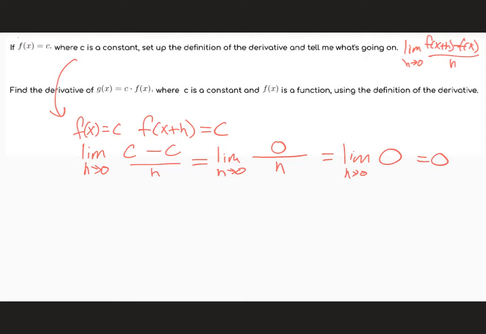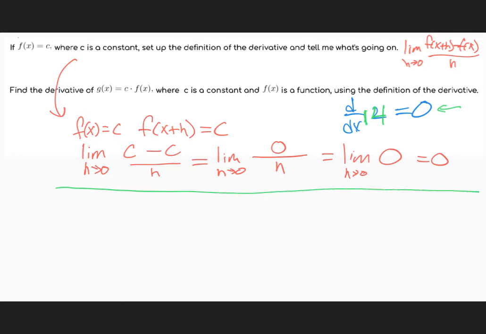That means if I ask you to take the derivative of like 2, the answer is going to be 0. The derivative of 4 is going to be 0. The derivative of 14 is going to be 0. Take a second, pause this, and think about why this is true. What shape is that graph? If you said that the shape of a horizontal line is the graph of f of x equals any constant, you'd be correct. And the slope of any horizontal line is going to be 0. That's why the derivative for all constants is going to be 0 as well.